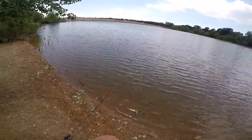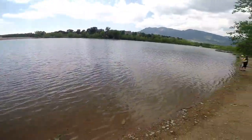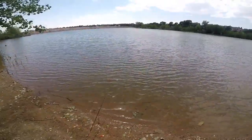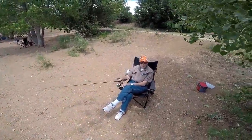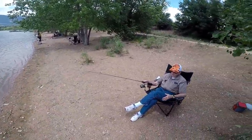Ladies and gents, we've been out here maybe a little over an hour. Had a few nibbles. Grandpa's getting a nibble right now. Well, Grandpa, that lunch on Sunday is at a park with a pond, I think. Yeah. I may get another one-day license and try again.